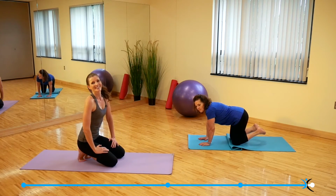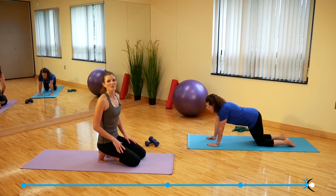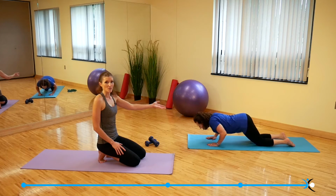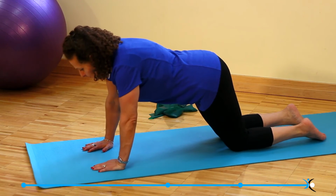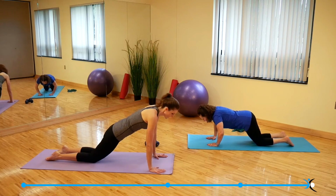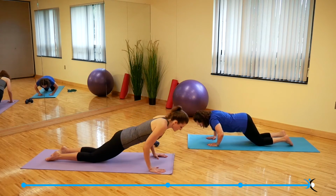Great work. To work our chest muscles, we're going to do a set of regular old push-ups. To modify, Cheryl's going to do these in a tabletop position, inhaling to lower down and exhaling to lift up. Now I'm going to step my knees slightly farther back, coming into more of a plank position. I'm inhaling to lower my chest all the way down and exhaling to lift up.